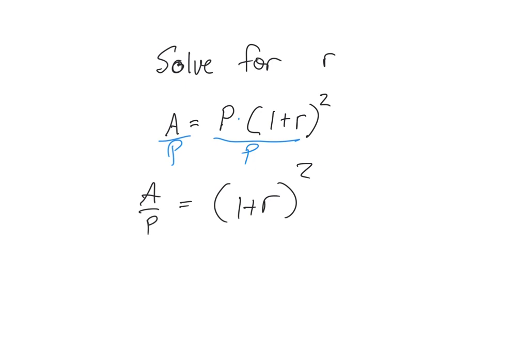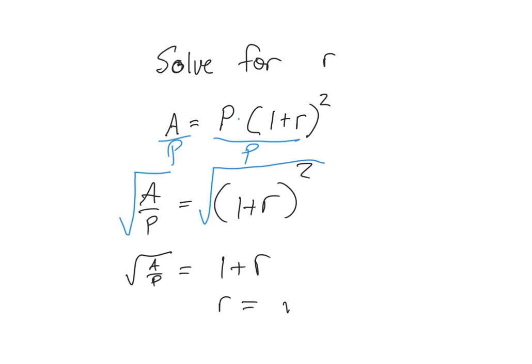I can't do anything with that 1 yet because it's trapped inside the parentheses, and the parentheses are trapping it with the squaring. So I'm thinking, again, inverse operations. What's the inverse of squaring? And the answer is the square root. So then I'm left with the square root of a over p equals 1 plus r. And now to solve for r, I move over the 1. So I end up with r equals the square root of a over p, plus 1. Notice how I make a very distinct plus 1 outside, away from the radical and the root sign, so that you don't get confused and think that it's underneath the square root sign.